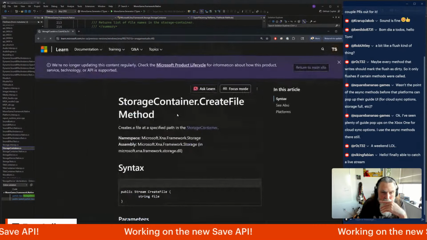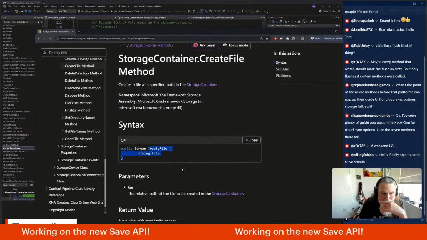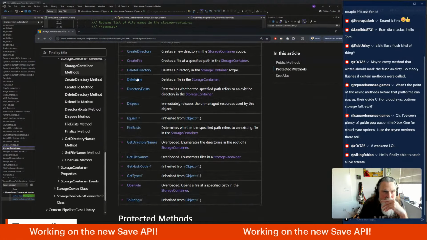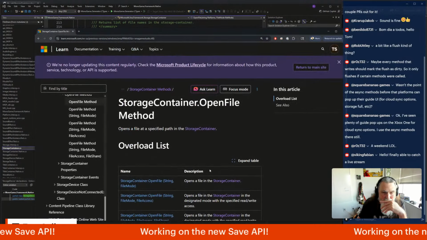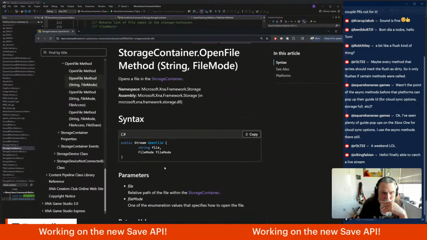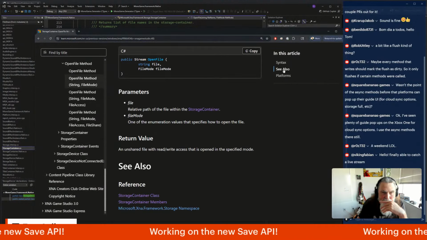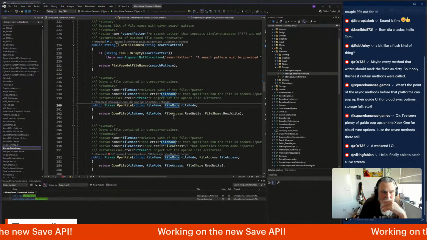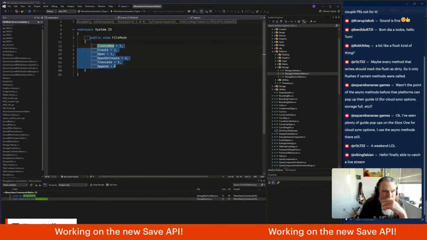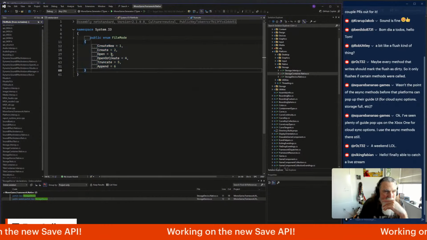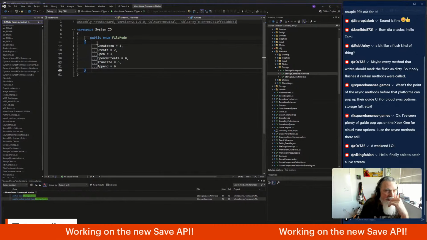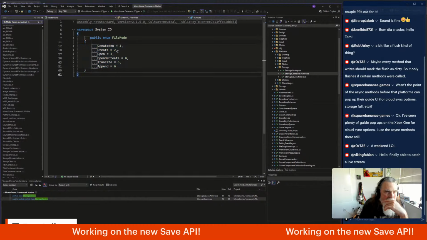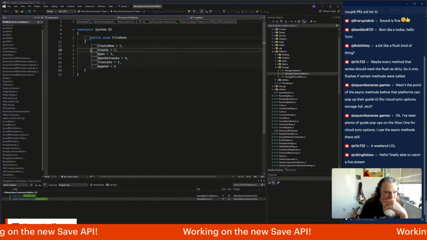So anyways, there is a create file, which just returns a new file that you're going to write. It's weird that it has a create file, and that it has an open file that can also do creation. I hate when APIs are written that way. Because file mode is there for create, truncate, append, blah, blah, blah, all that stuff. And you might want to have some of this stuff, or you want to at least have the option to append, but we already have a create. I think like create.